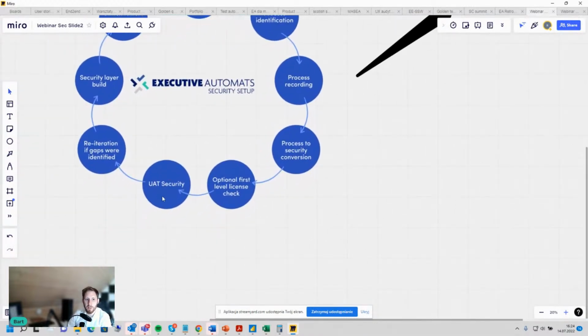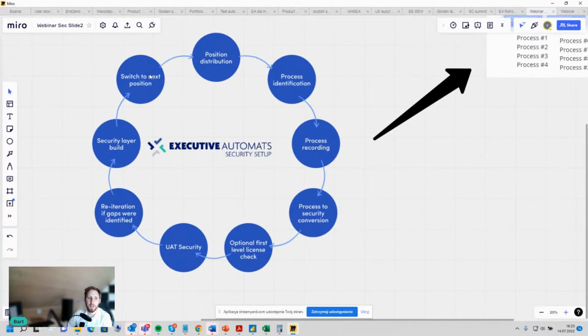Then our recommendation is to have the UAT security environment. This means that you've got one environment close to the UAT. It might be a copy of the UAT, but dedicated only for security. So this is the place where you are asking the users to jump in, they check, and they are making reiterations with you if they find gaps. If they approve, they accept the test of the security and tell you that the role that you created for them with the process approach is exactly what they expected and needed to perform their daily tasks, you can simply build the layer for the security. Using the standard functionality, import and export, you can build the layer and then transfer that to the production.